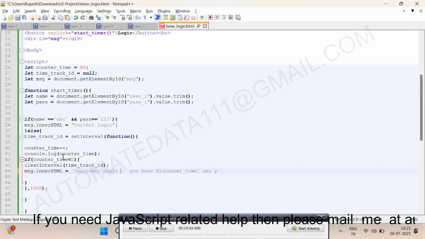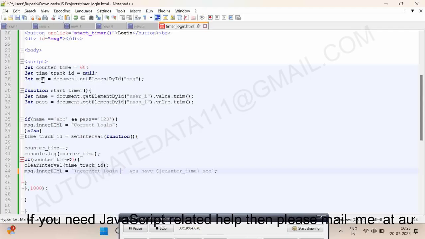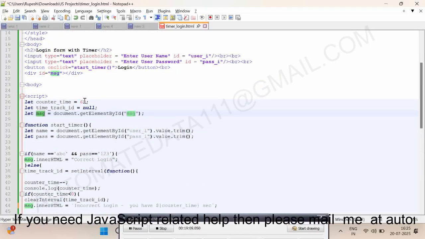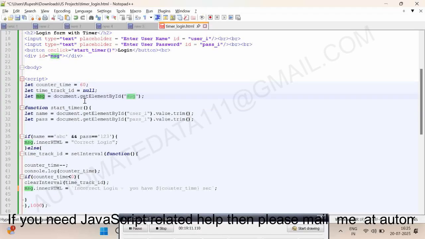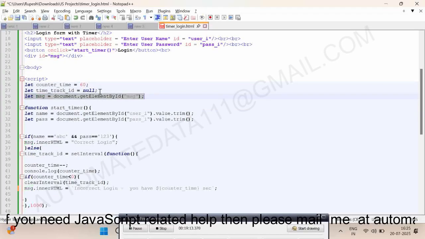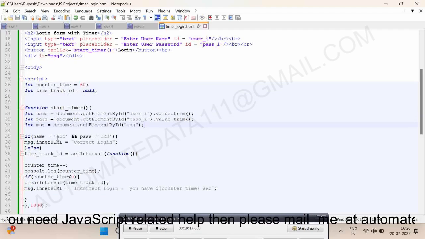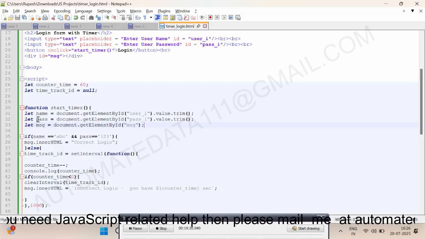Message, right? Message dot document dot getElementById. This is correct. I think we should put this message box here, not outside. That's why this message is not getting printed.